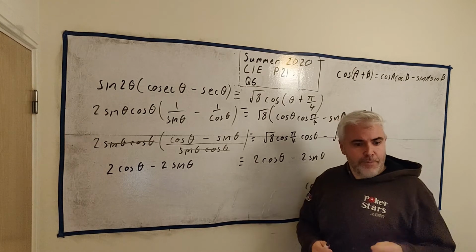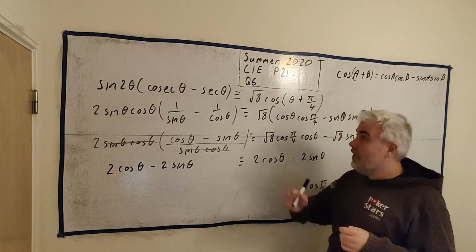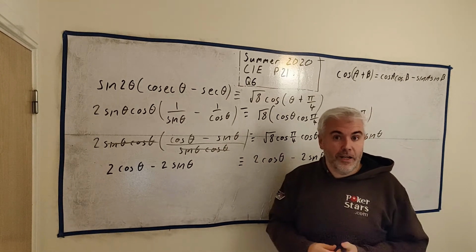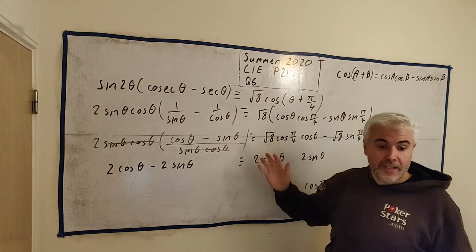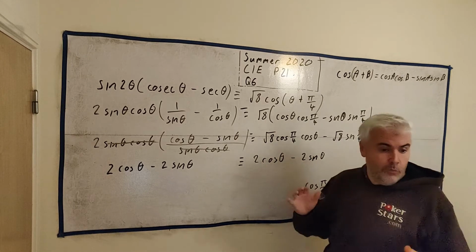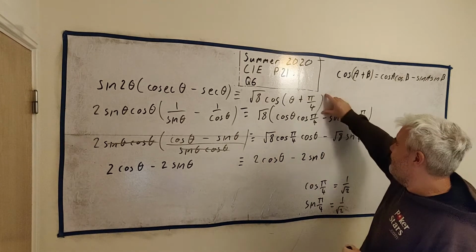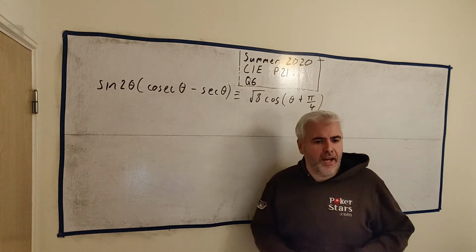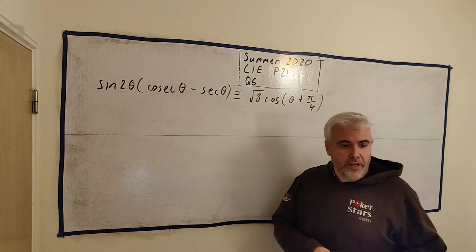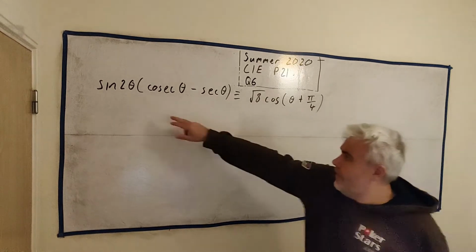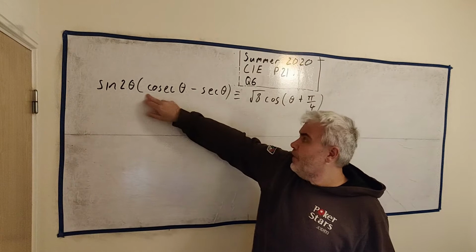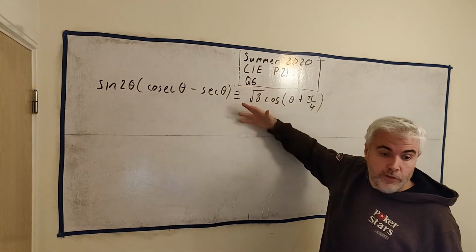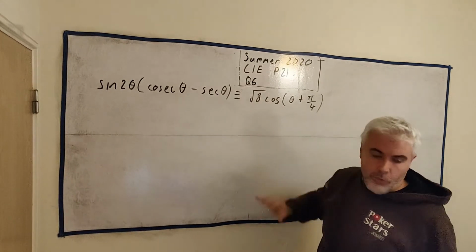The good news is part B and C, it's okay if you got this wrong, because they've given you all you need to still do part B. I'll go ahead and rub this out, and we'll go ahead and try part B. I'll leave this line here, because this is the information we need. Okay, part B asks us to solve an equation. They tell us this left-hand side here, and they tell us that's equal to 1.